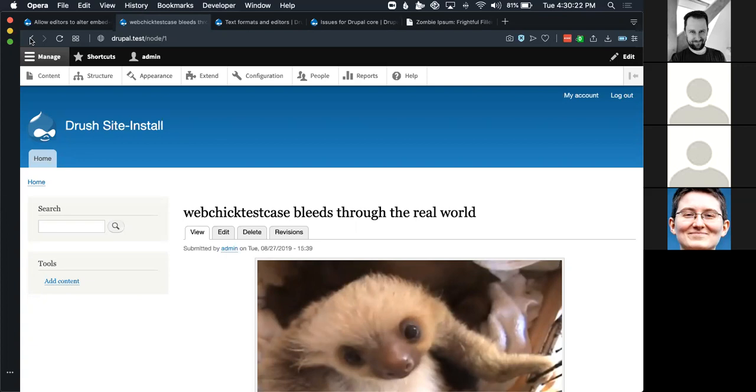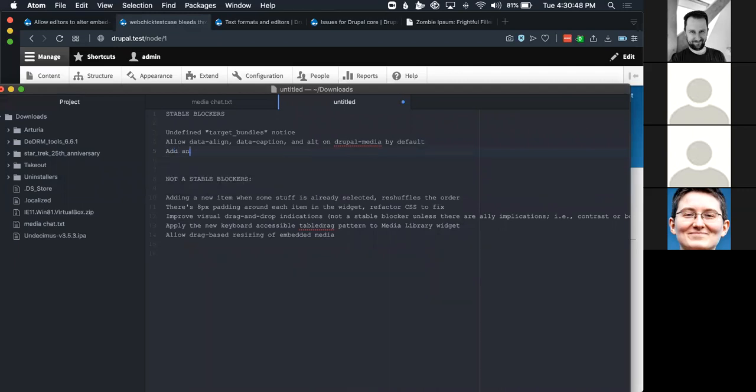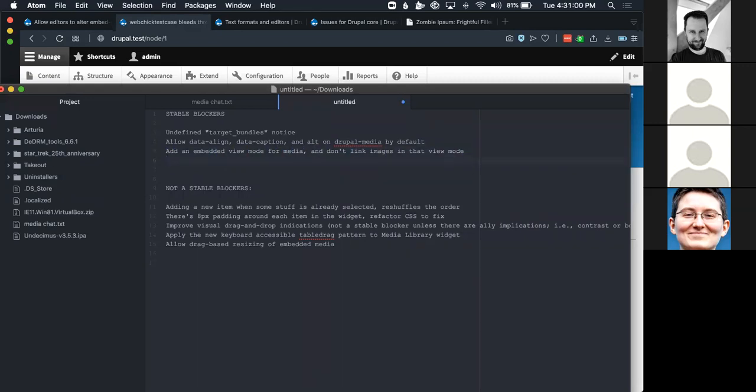Do we agree that's a stable blocker? I don't know. Having the media library view mode is probably also a way to fix this, and probably a better way. The embedded view mode. So an embedded view mode that we use by default. I'm in favor of that, and we've already got it working. I'm calling it. Because I'm very on the fence about it. But that clearly shows it's something that used to work and doesn't anymore. So as long as you're not worried about finishing that up, I think we can call that a stable blocker and accelerate it.